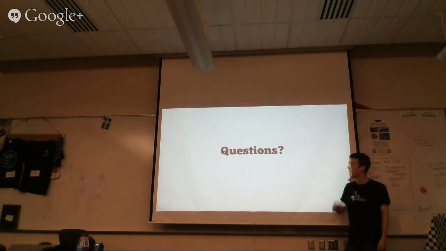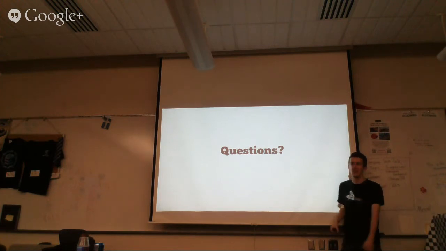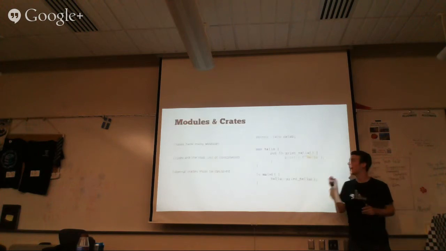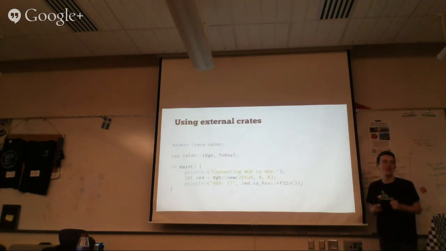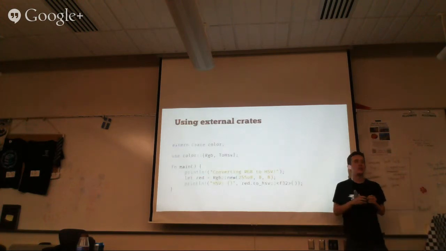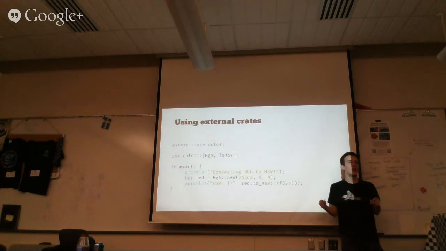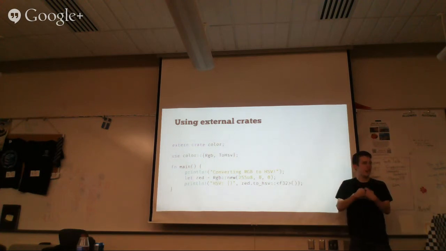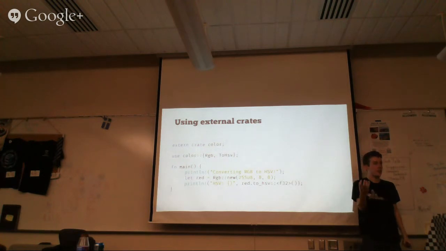I kind of threw a bajillion things at you right now, ending with package management, because I was hoping that would be a little easier. But yes. Could you explain crates again? Okay, crates. So when I compile something in Rust, it's similar to something you could compile into an object file in C. The idea is I can compile this chunk of code, and it can be all interdependent. Anything inside of a crate can rely on anything else inside of a crate, but a crate has to stand alone.